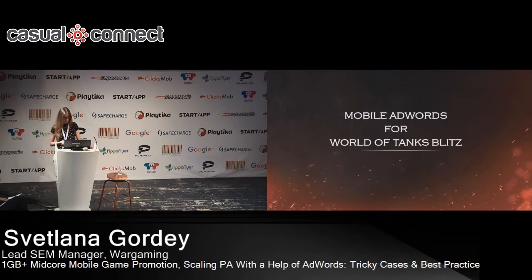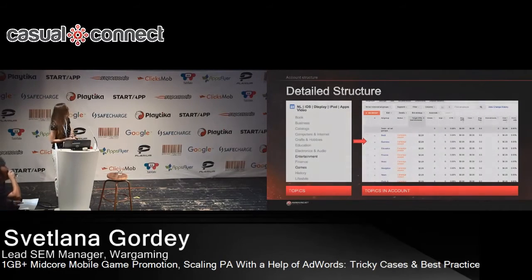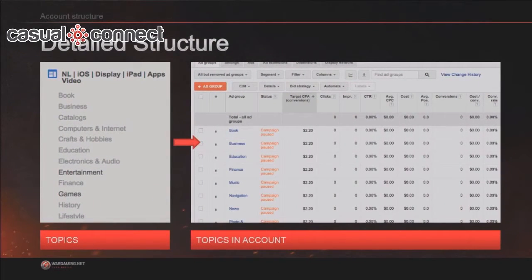So let's go deeper into the specific details of how we managed our first campaigns with Google AdWords, and I'll share some interesting experiments that we have done. Everyone knows that a detailed and deep structure of the campaigns is a must-have for PC advertising campaigns. But in the mobile world, it's a little bit different. Being experienced with World of Tanks PC, we decided to create the same structure for Blitz. And we created many campaigns with many audiences, with many creatives, and so on and so forth.